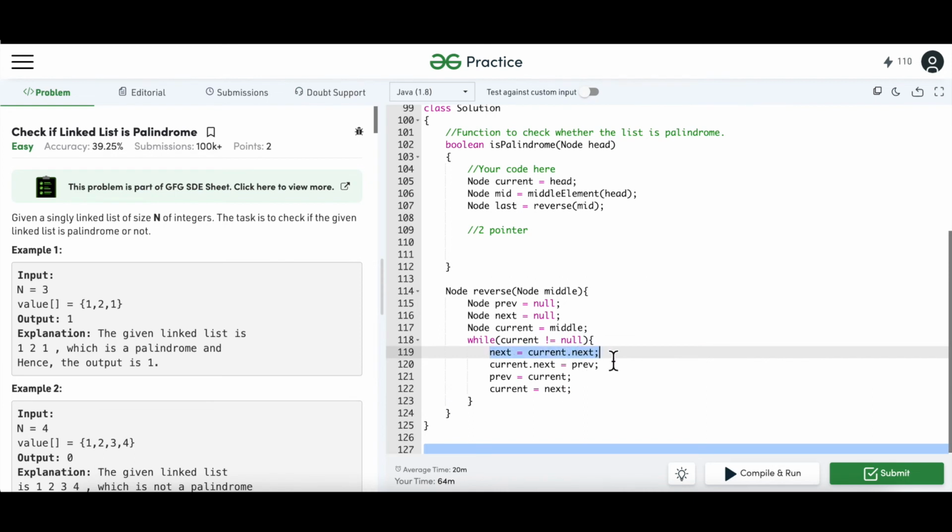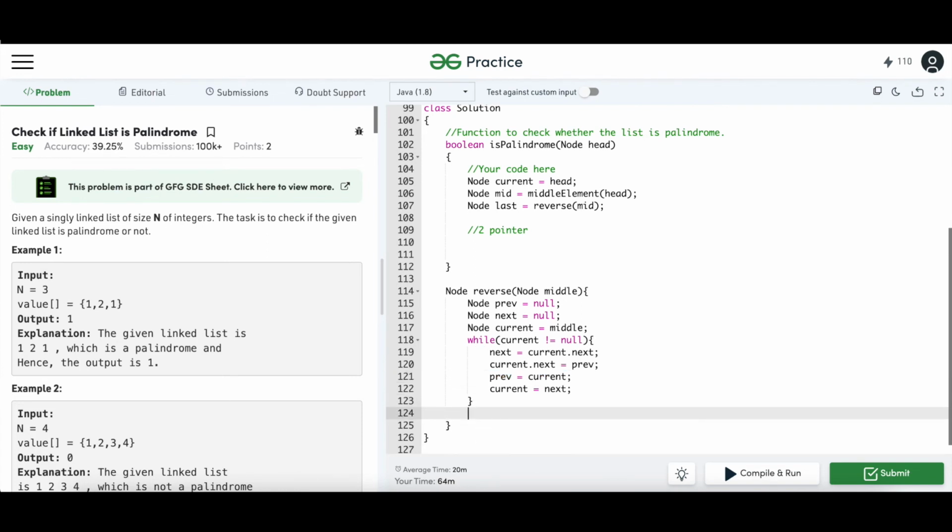First we are taking the reference of the next node, then we are changing the pointers and making the current point to prev. Then prev moves one step ahead wherever current is, and current moves another one step ahead wherever the next pointer is. Outside of this, whenever the current reaches null, in fact both next and current will reach null, as we have seen in the dry run. So we have to return the prev. The prev is going to be the new head. So this is the node which will be returned, and this new head is basically nothing but the last node which we needed to have.